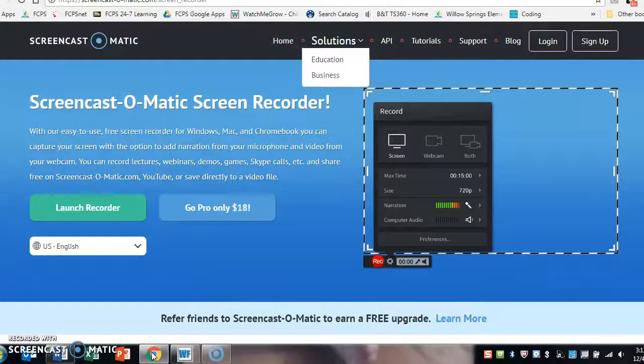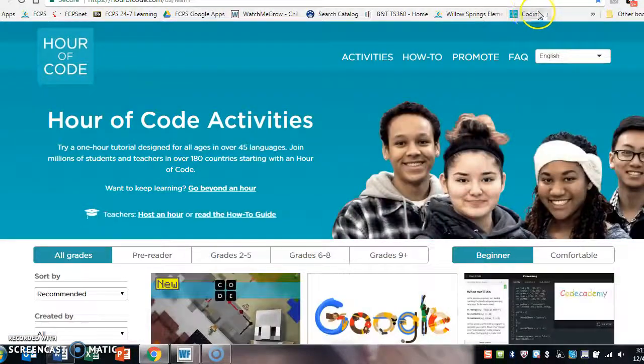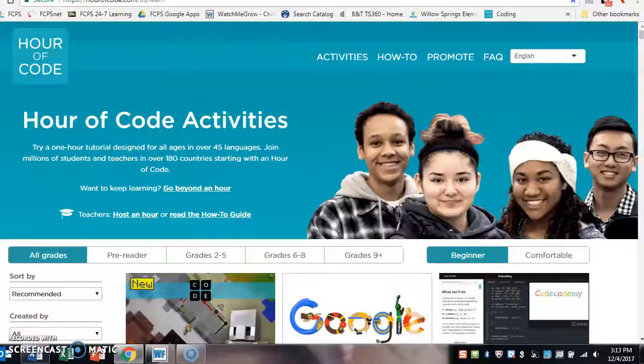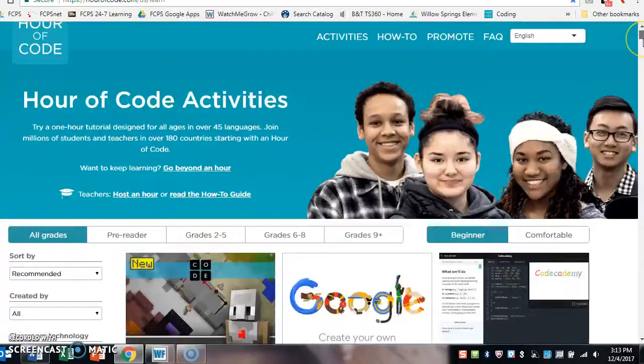And when you do that, the other thing you're going to look for is where all of our bookmarks are. I bookmarked a whole bunch of different things. One of the things that you're going to need to look for is this one right here. It's got a blue square and it says this word right here, coding. So you're going to click where it says coding. And sometimes we have to move our mouse, so we can move things down a little bit and you'll probably have to do that in a minute. I'm just moving it up and down. I want to click on this button.